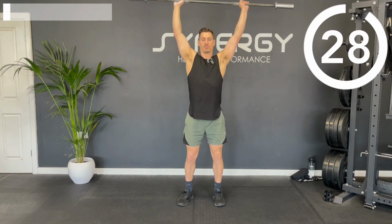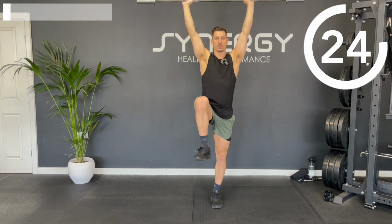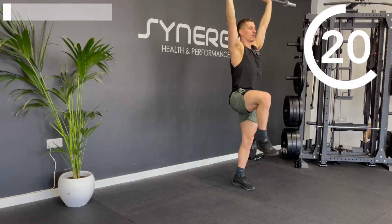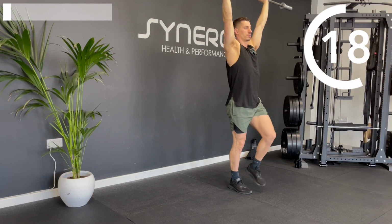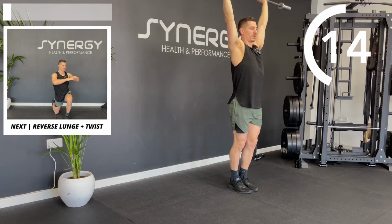Finish the rep, push press the bar overhead, bring your grip a bit narrower, and we're gonna go for these overhead marches. So trying to bring the knee above hip height. It's good to get the hips warm and a little bit of shoulder stability as well. This is the final of our barbell warm up. We're just going body weight next.